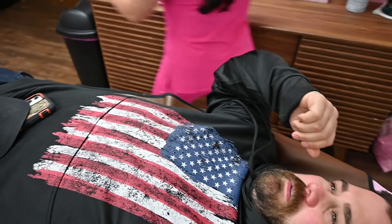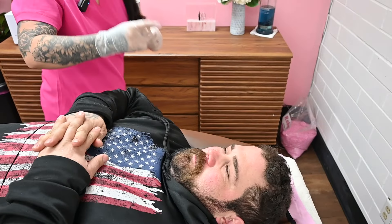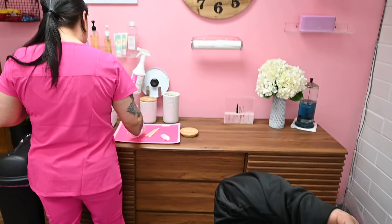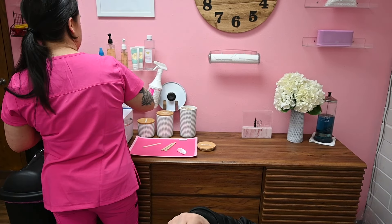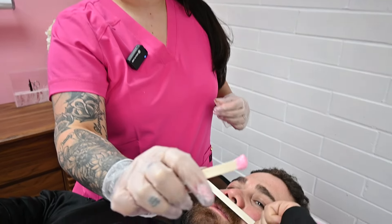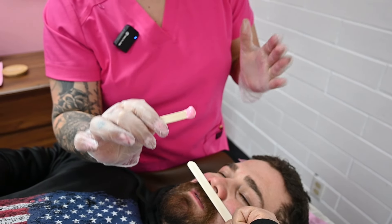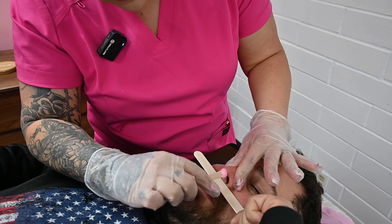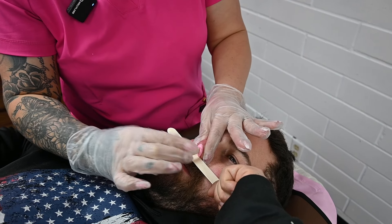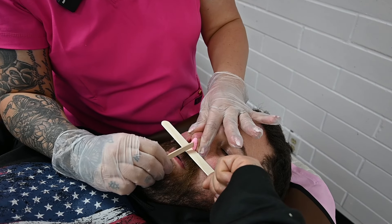Now I'm going to give him another stick to protect his mustache and we will do the other side. Same thing, we're doing a nose pop. I grabbed even less wax — we really don't need that much and it's going to be nice and effective. Making sure it's not too runny — that is perfect consistency. Left hand going to go right in this little gap here. Do a couple twists and then pinch with your stick facing this way, so you're not pinching into the stick and causing any discomfort to your client.